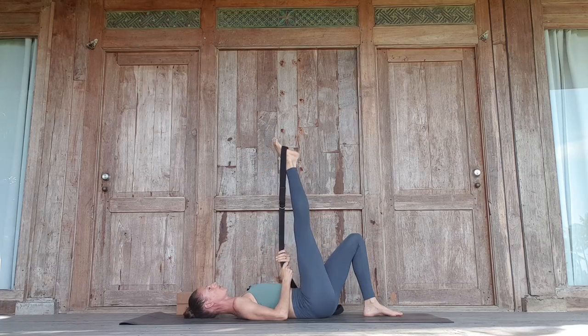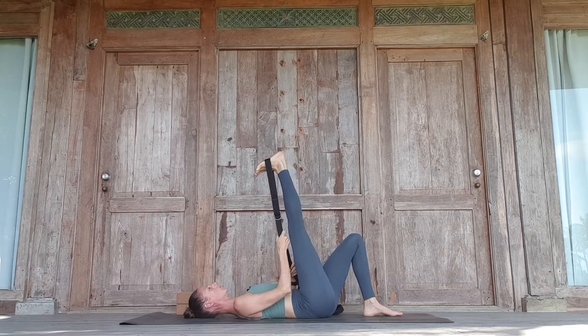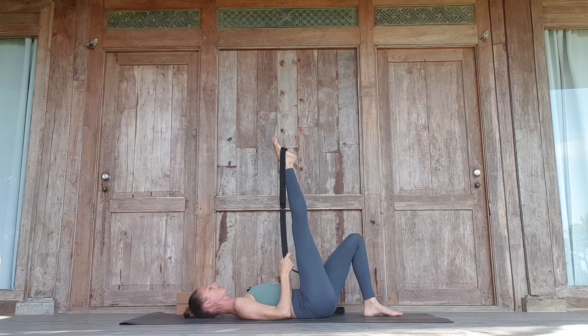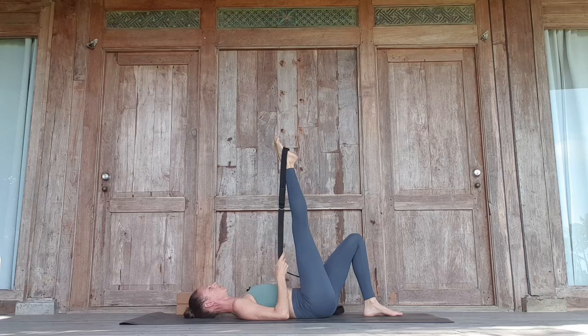And I want you to just work with your breath. So every inhale, you're pointing the toes upward. And every exhale, you're pointing toes back towards you. And I want you to really notice how it feels in both of those directions. And it feels pretty good to close your eyes. So feel free to close the eyes here and just work with the movements, work with the sensations. Maybe you'll even spread the toes a little bit from time to time as you travel between the inhale and exhale. And I want you to really just become aware of what's happening in the foot.